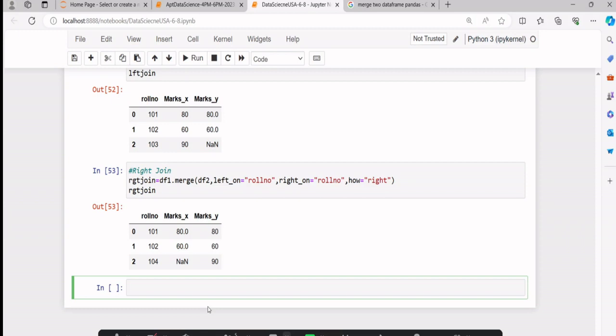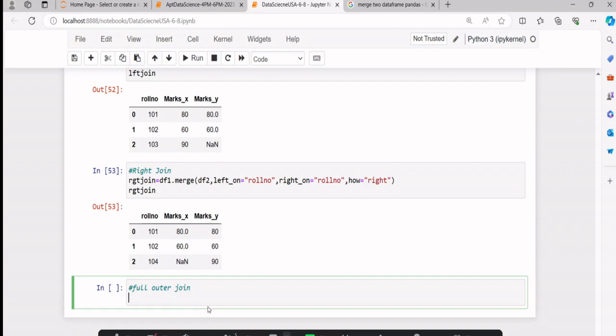And when we want to apply the full join, full outer join, so you can type complete, it is just a meaningful concept, not a keyword. Merge df2, and again the things should be the same.